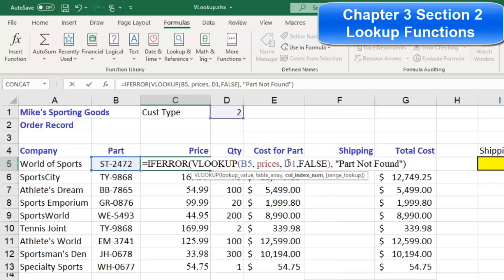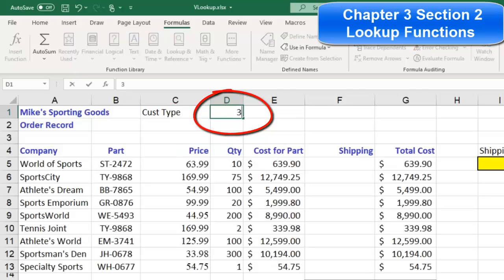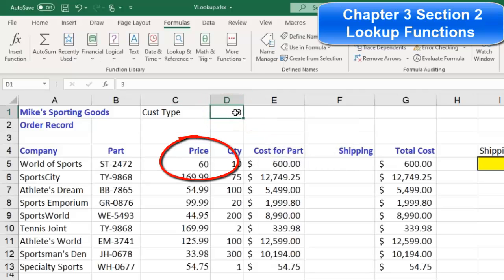And that means whenever I change D1, it's going to change the price because it's going to reference a different column. So everybody got that okay? When I change this to 3, it changes my price. Change it to 2. Yeah, it's a little nicer. See it? I have some other problems with this, but there are some other issues that come up. So there's that, kind of working. A little bit more streamlined. I can give them whichever price discount they want. I can have 3 or 4 or 5 columns here if I wanted to.